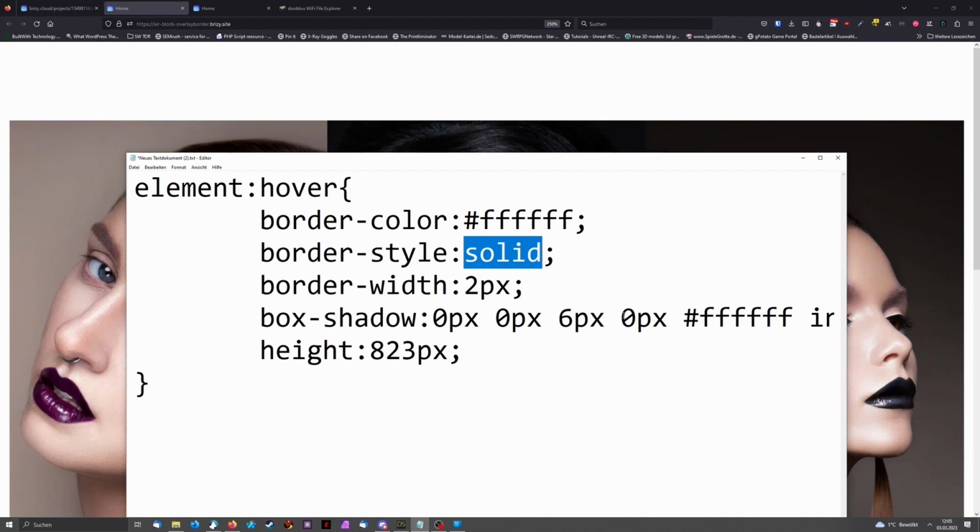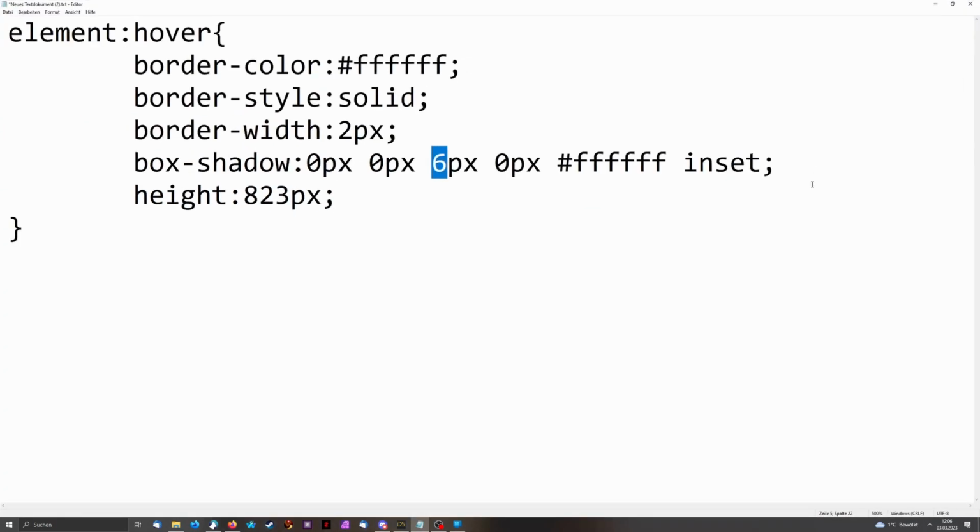And here we have the box shadow. Again, with this section, you can change the color of the shadow. Usually it helps to set it to the same as the border color, but maybe you want to work with different colors, so you can put that here. And here we have the spread of this shadow. So this is the white little noise or mist you can see inside right here. And the last thing is inset, so we have our shadow on the inside of the border and not on the other side.